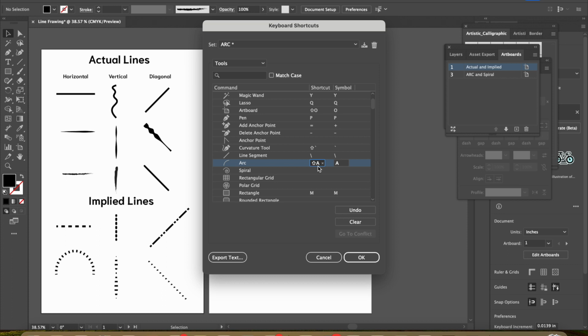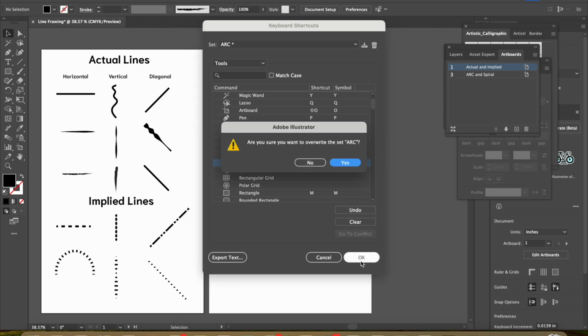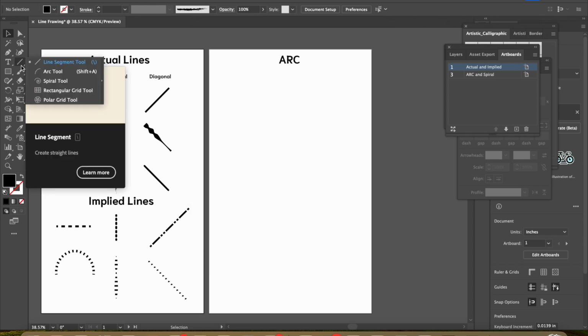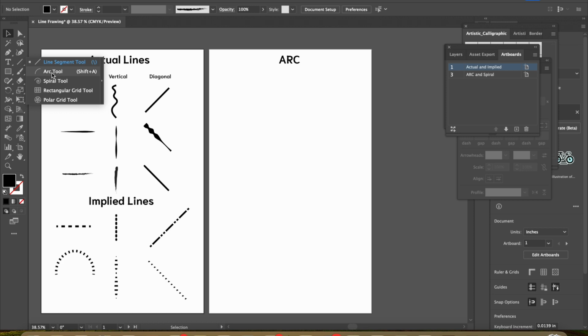You can enter whatever letters you want, just choose the one you like and hit OK. In that way, when I right click on my line segment and see the arc tool, here is the shortcut key I just set. Make sure that you set your shortcut key on your own laptop. Don't do that on a public computer, because others may not know your shortcut key.